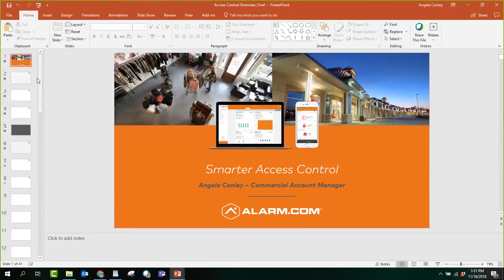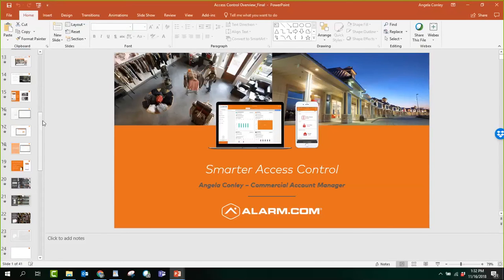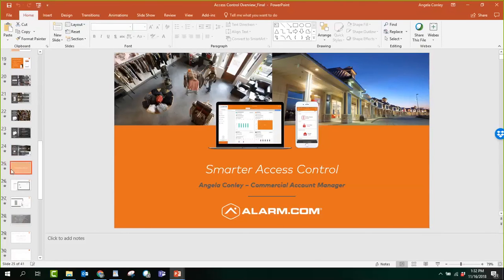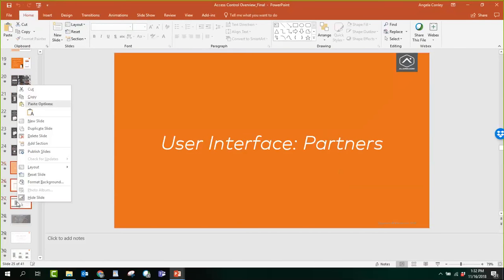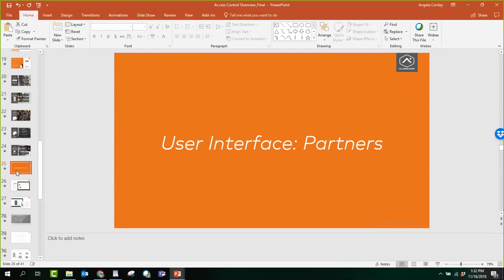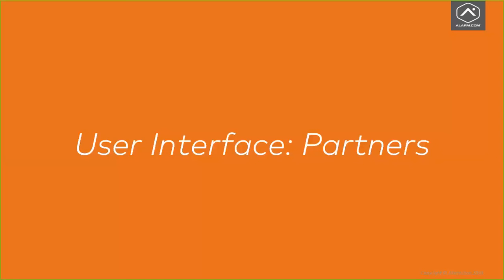All right. So I'm going to pull up what the installation side looks like. Time and time again, when I've asked our security providers, our partners, what their thoughts were with the installation, the word that comes up repeatedly is slick. That is an area that has been very popular, just how simple it is to actually install. I know sometimes with access control, it's required that you attend a 3-day or full week certification course. Maybe you have to physically fly somewhere to do it. With Alarm.com, we have an online course for you to take, and we have 2 versions of that.